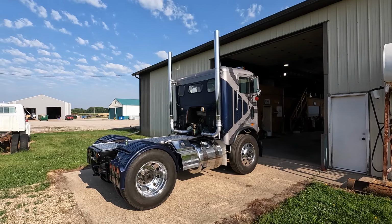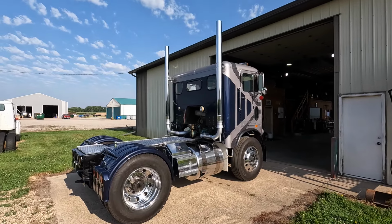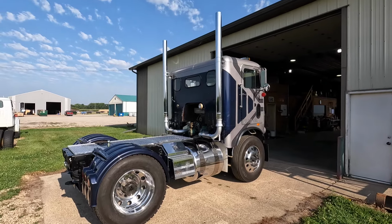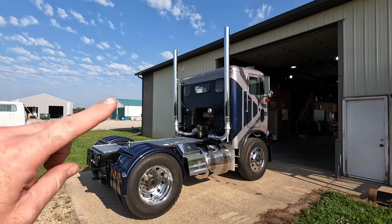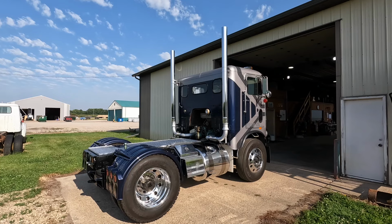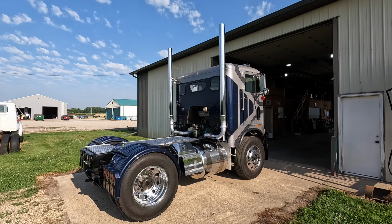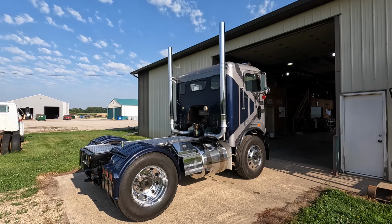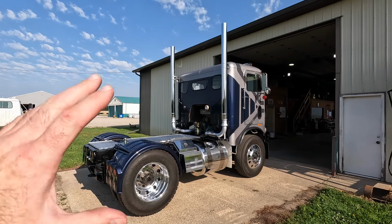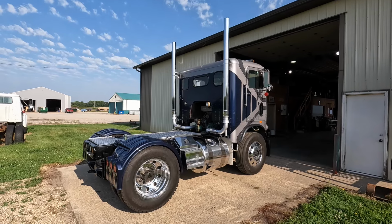Next day here, we got this truck all cleaned up, and we're gonna walk around and just kind of go over it. Obviously, first thing that stands out is we got some dual exhaust on here, and it's pretty cool. It sounds good. Gets a little rowdy with that Detroit, but I think it sounds pretty cool. It's unique. The Detroits always sound unique. Next thing we had, basically everything that was aluminum polished on this truck, and we'll show the grill and stuff like that. Looks really good.